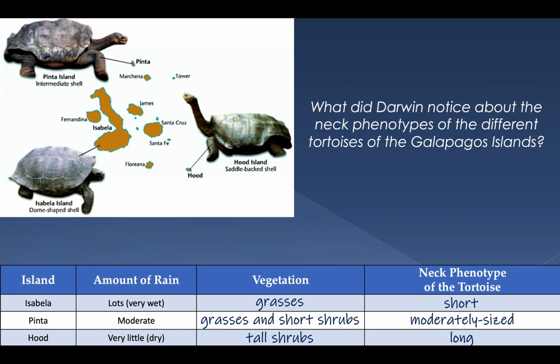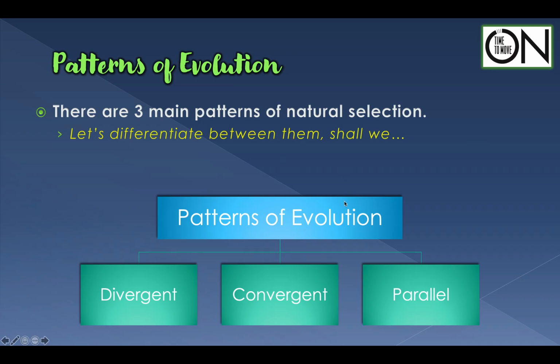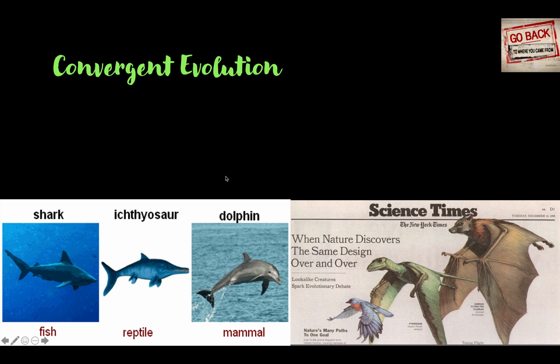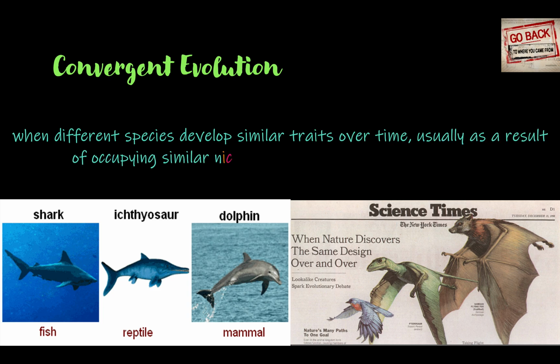So now we're going to jump back to our little tree map here and talk about convergent evolution, because convergent evolution is actually sort of the opposite. In convergent evolution, if two things converge, that means they come together. So these will be species that are actually relatively different from one another, developing similar traits over time because they occupy similar environments, not because they occupy different environments. Remember, with the last one, the environments changed, so even though they started from a common ancestor, they had to adapt different changes for their different environments.